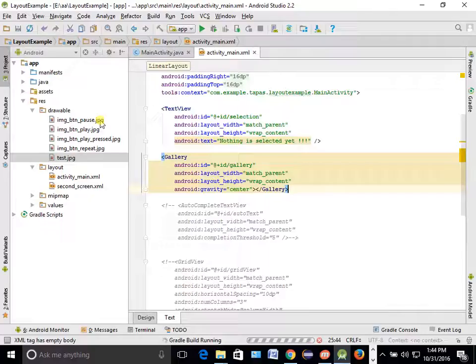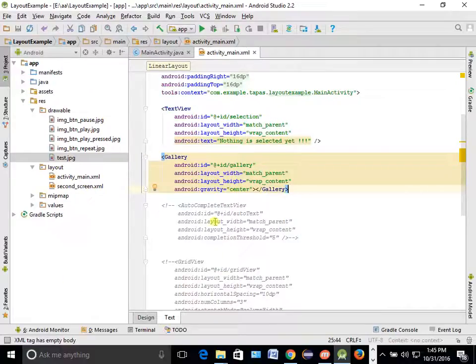JPEG image is not advisable, because those will take very big size. Yep, see, build successful, there is no problem.